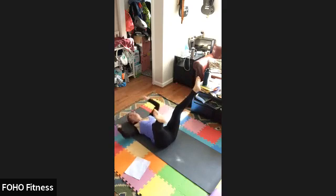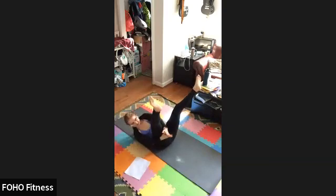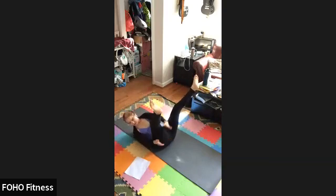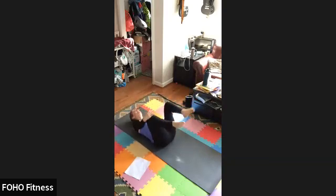And left. Twisting and lifting for 8, 7, 6, 5, 4, 3, 2, 1. Hug those knees. Rock side to side. Relax a little bit for just a minute.